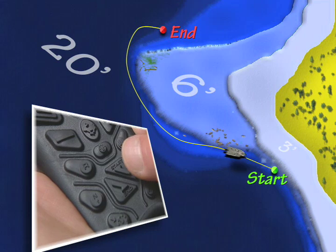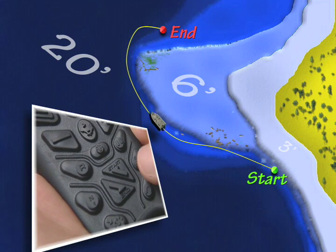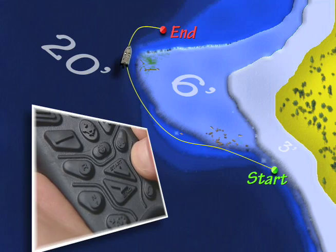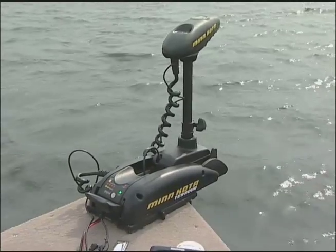Now all we have to do to go back and fish this is just go track to start or track to end, and the boat will go back and forth, hugging it unbelievably well. iPilot does all the work. That's the way it should be. Obviously, we're sort of quick trolling for walleyes today. We could just as well be very slow trolling with a live bait rig.